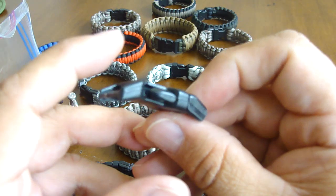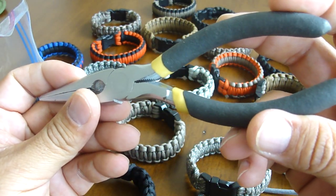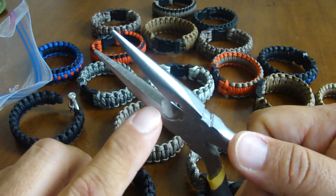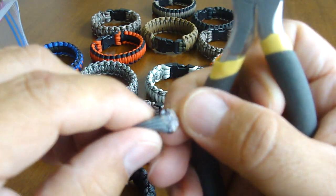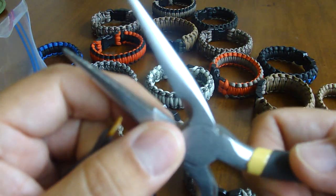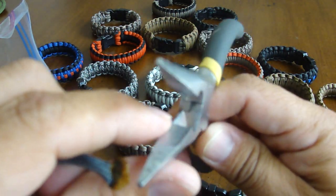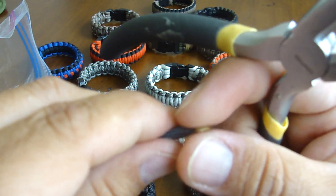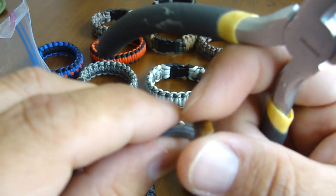The next thing I wanted to talk about was needle nose pliers. What I don't see a lot of is people using needle nose pliers as a tool. The reason these are important is because when you're joining two pieces of paracord together, you need to make a very nice flat union. This is where the needle nose pliers come in really handy — that little flat iron spot is what you're going to be using when joining two pieces to clamp them down. That creates a seamless transition so the wearer doesn't have a rough piece poking into their wrist.